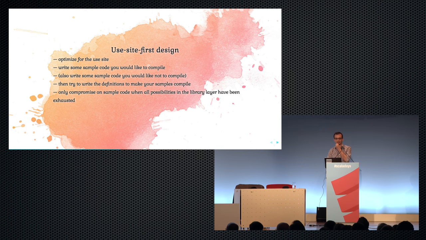And this is a little bit like test first development. Except test first development is typically testing that the methods do the right thing at runtime. We're not so concerned about that. I mean, if things compile, I think they probably work, which is probably one reason why they often don't. But the hardest bit is often getting them to compile, and I'm being quite frivolous with that comment. But a lot of the time, if you can get the types to work, if you can get it to compile, getting it to work at runtime does actually become very trivial. So I very much promote use site first design.